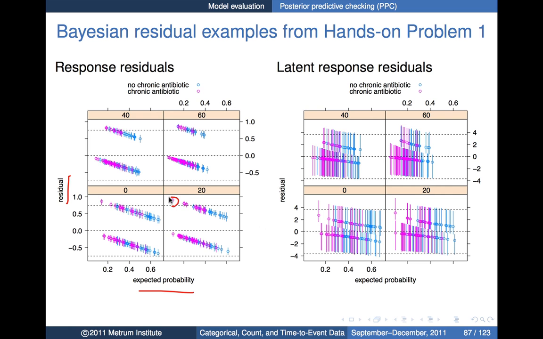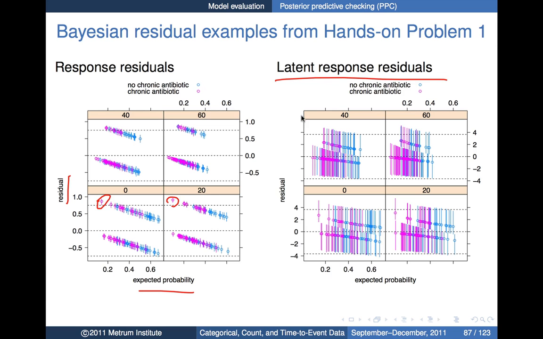There's a couple of them here, this one and this one, which are kind of separated from the rest of the data, which might be suggestive of it being an outlier. But again, there's no formal probabilistic basis for rejecting it. On the right-hand side, we're now looking at the so-called latent response residuals. Again, you're going to get two groupings based upon whether the observed value was a 0 or a 1. The 0 values are down below, the 1s above. So they're still going to break out based on that.